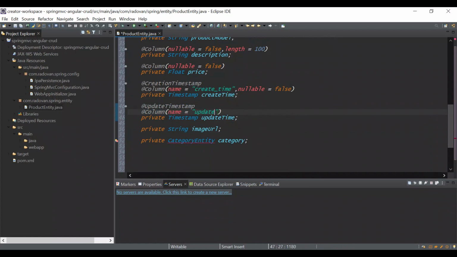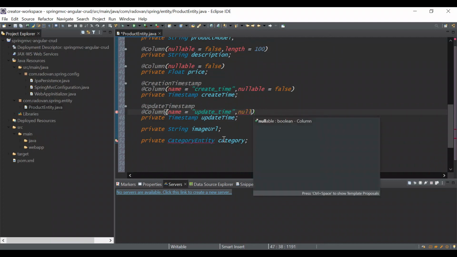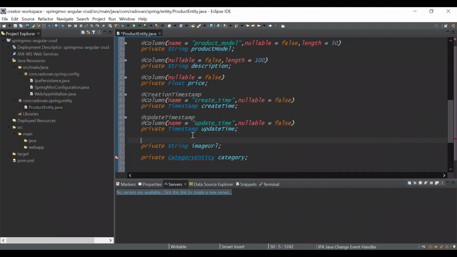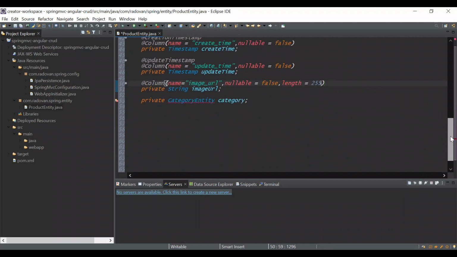Name will be update time, and also nullable will be false. And let's continue with imageUrl. This will be the column name. Also nullable will be false, and length will be 255. That will be okay.